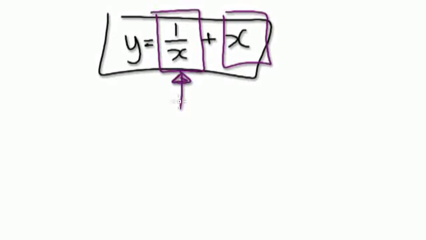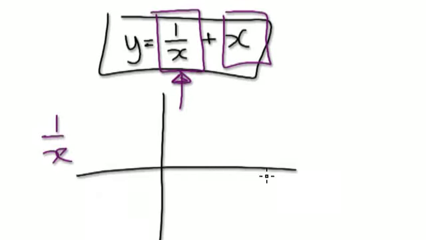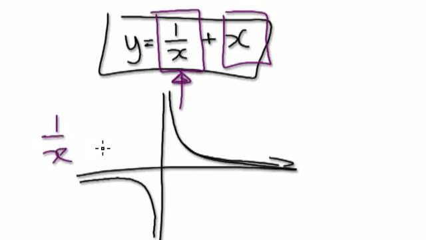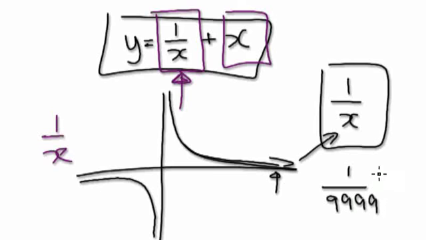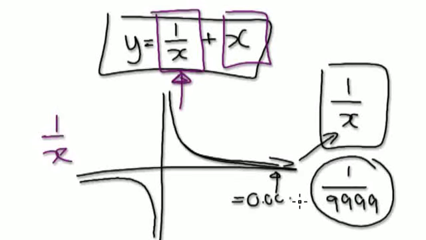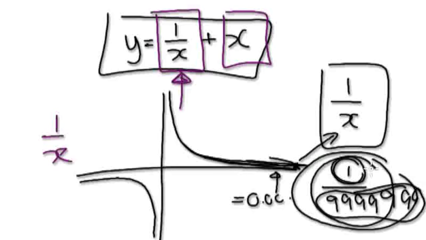When you look at this graph only, 1 over x, it will look something like this. And the reason why it goes downwards here like this is because if you look at this term only, 1 over x, and you select x to be really big, so if you put a really big number into the x, 1 over, let's say 9999, this overall thing would be 0.0000 something. So that's why the y value around here is really low, and it's never going to reach 0 because you've got a 1 here. 1 divided by whatever big number this denominator would be, it doesn't matter, the overall answer would be positive. It would never reach 0.